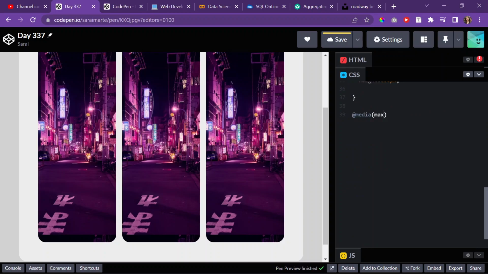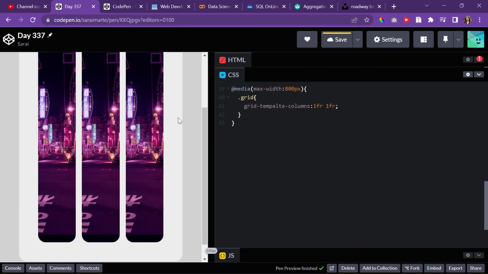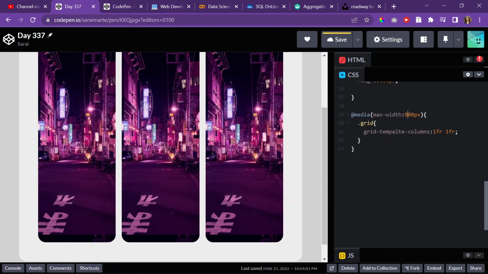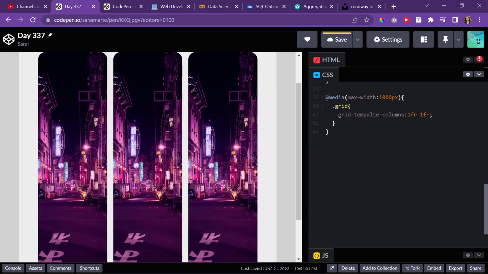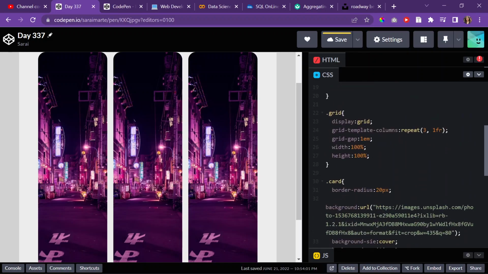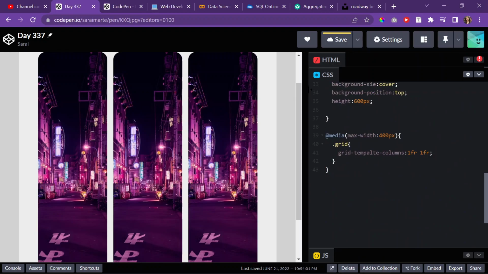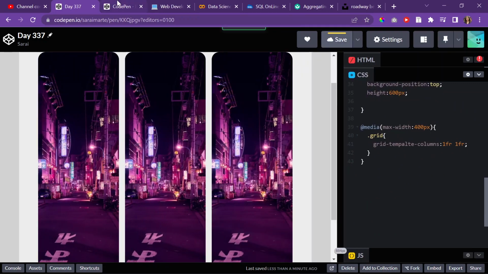Media, max width, 800 pixels, and then change the grid to have grid template columns to be 1FR, 1FR. That should change. 400 pixels? Was it the grid? Grid template columns. Now what?